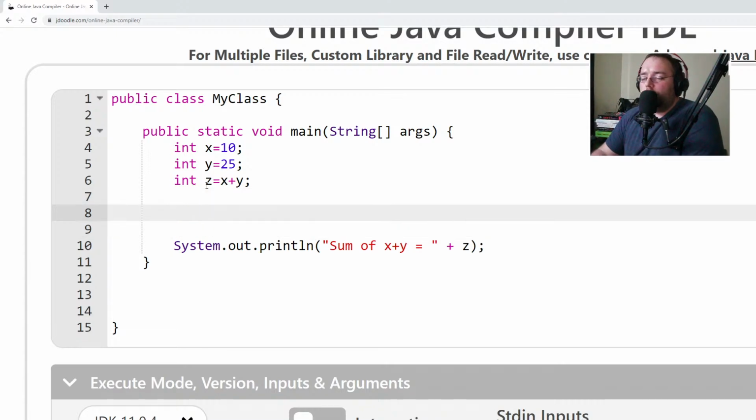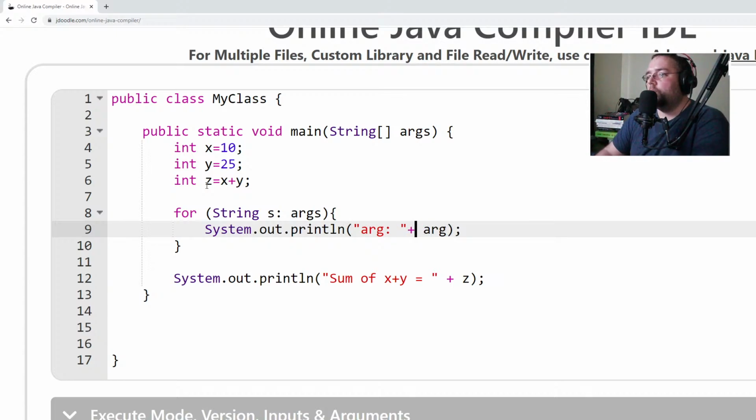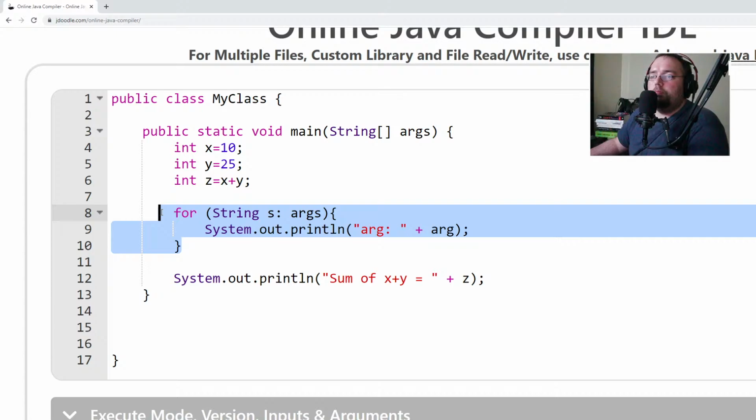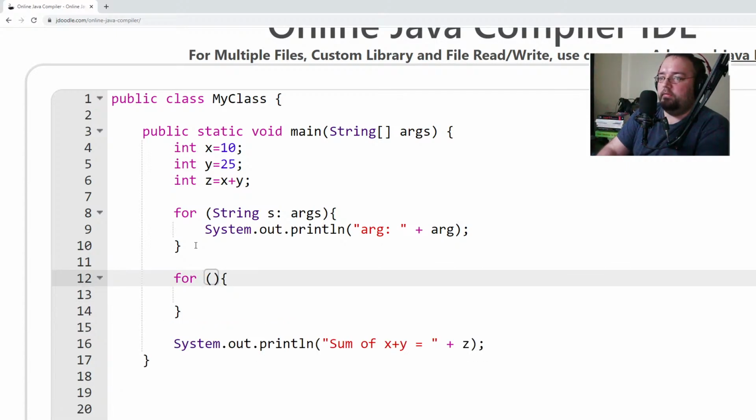So let's go ahead and do that. Okay. First thing you'll notice is I use some syntax that you might not have been super familiar with.